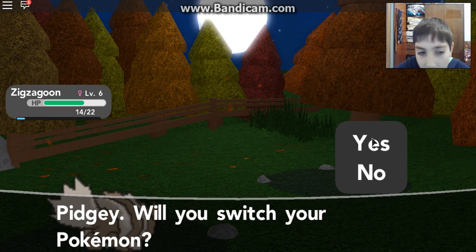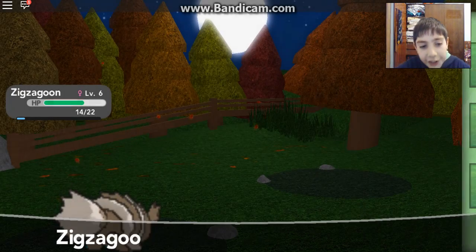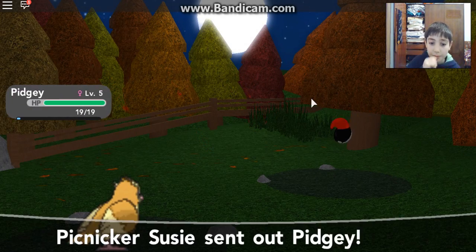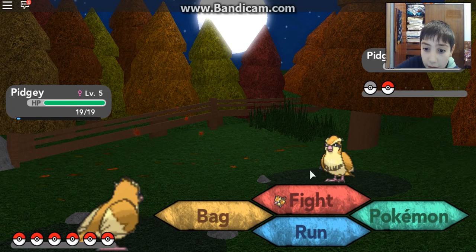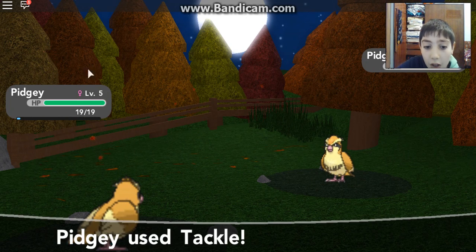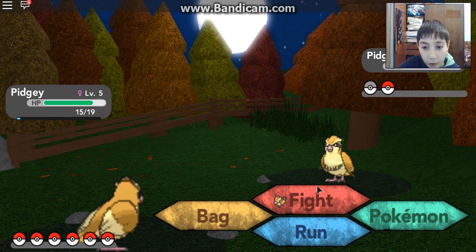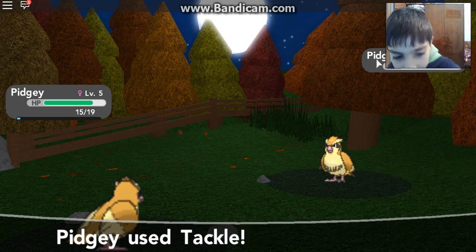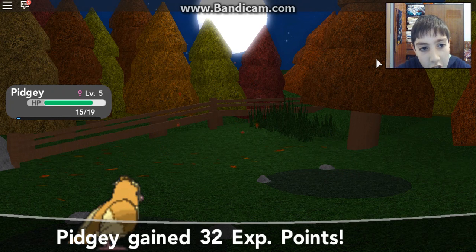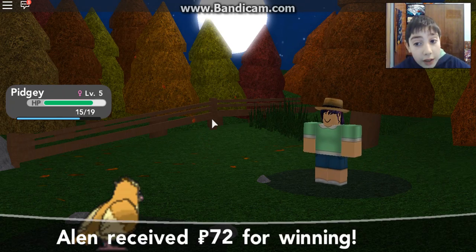Send in a Pidgey. Okay, yeah, I will switch my Pokemon, and I will switch out with my Pidgey, because Pidgey is amazing. She sent out a Pidgey, but mine is more powerful because it's level 5. Her Pidgey is at level 3 only, so yeah. See, okay, yeah, we won, pretty much. Got 32 experience. Need to train my Pokemon more. Yes, you should.